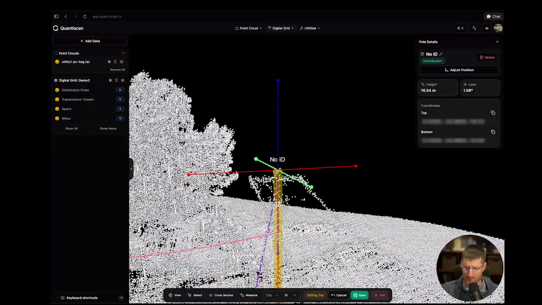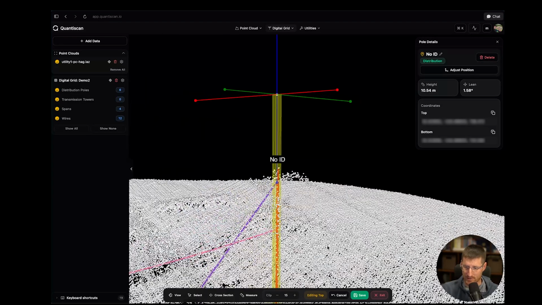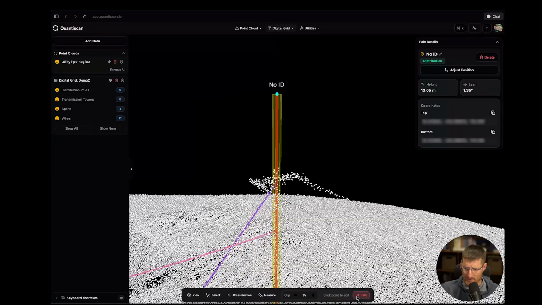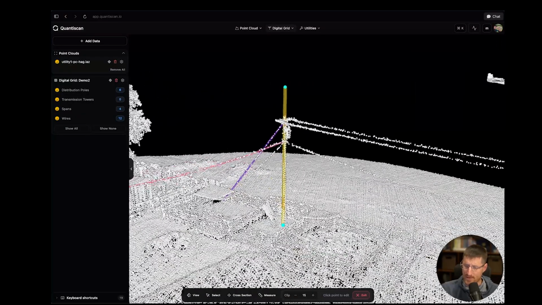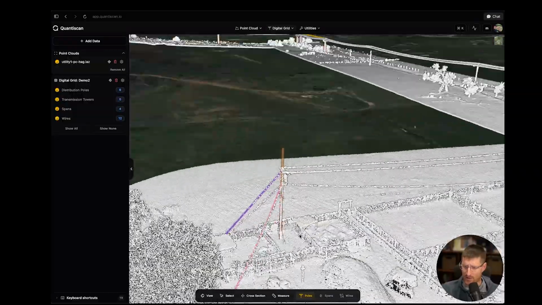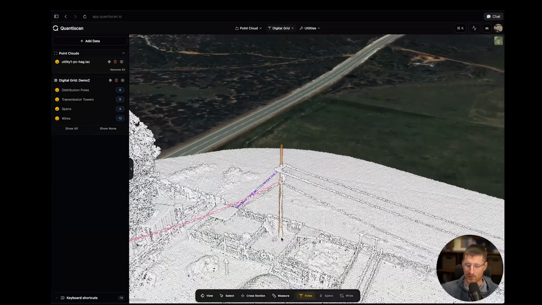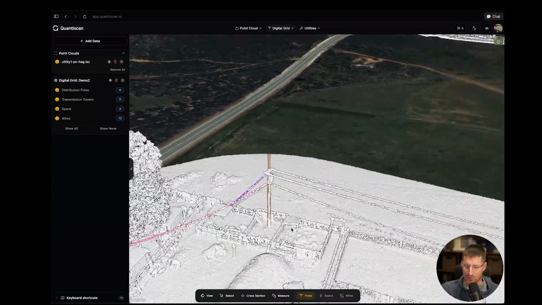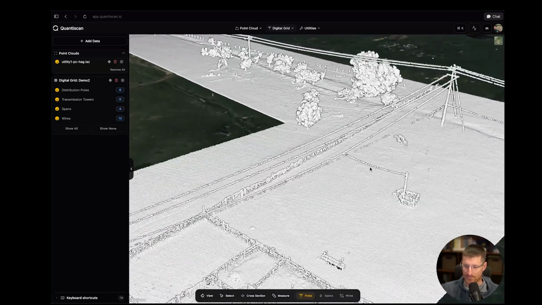I could move it laterally as well, just for the sake of showing how this tool works. I'll go up another 10 feet and we'll hit save. And that's going to be my new pole. Looks great. We'll exit out of the pole view. So that's how you can edit a pole position. Same with the bottom. You could click on the bottom and refine where it is. That's especially helpful in lower density extractions where maybe it was occluded by a tree or something like that.